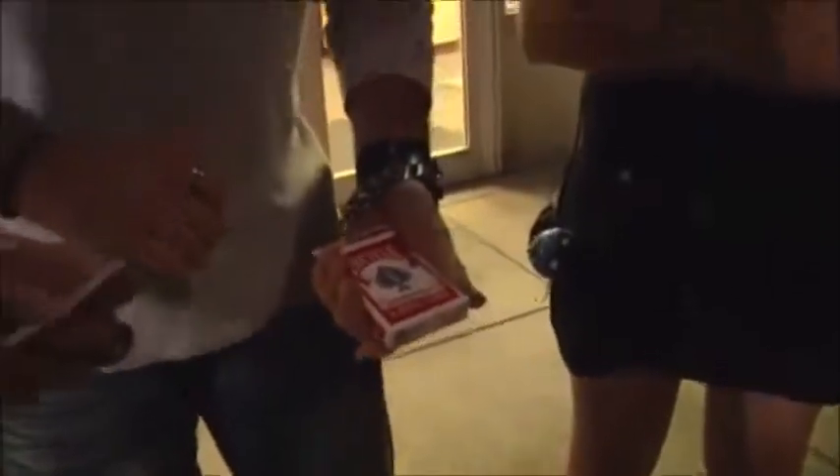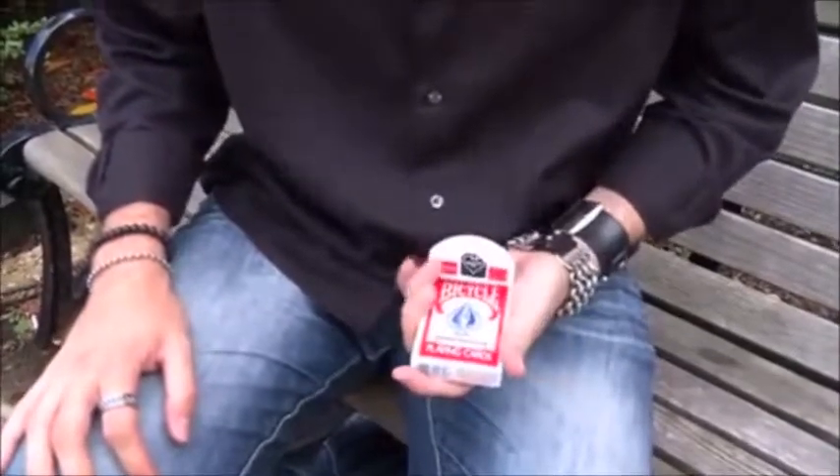But what I forgot to tell you guys — I forgot to take the cards out of the card case. You know, one of the things I love about Freedom Pack is the amazing visual appeal and the organic feeling of shuffling the cards, going through the cards, and then all of a sudden out of nowhere the box just appears over these cards. It's one of the things that really sets this aside and makes this the ultimate cards-to-box that magic has ever seen.